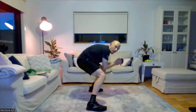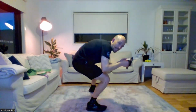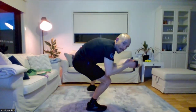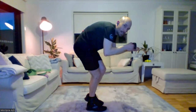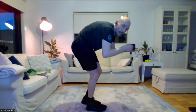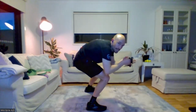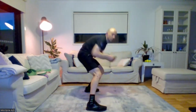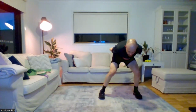So we start out really low, and I shift over to this side. I'm pulling at my feet now to try and bring them together. And as this one comes off the ground, I start raising up as it comes into me. They're side by side, but my knee's not straight. And then I'm going to slowly lower it and reach out and slide flat over to the other leg. Here we go, 1 minute. 3, 2, 1, off we go.